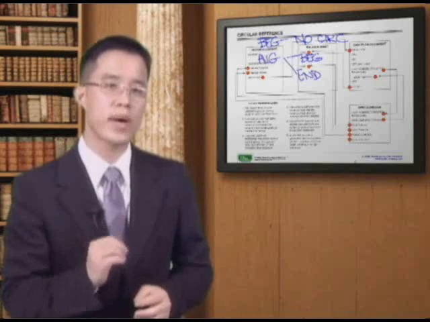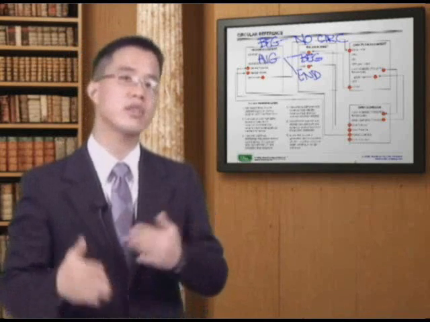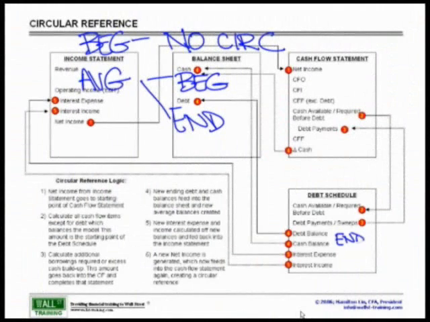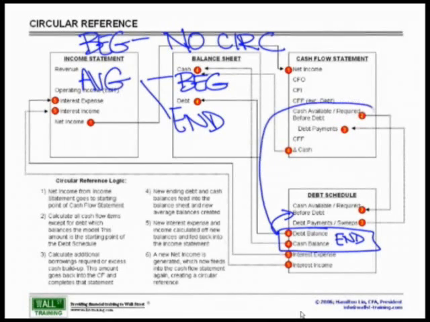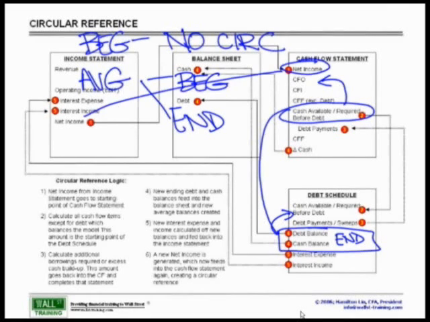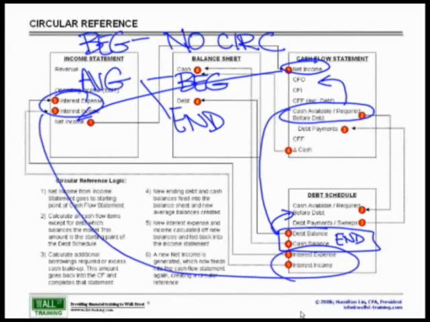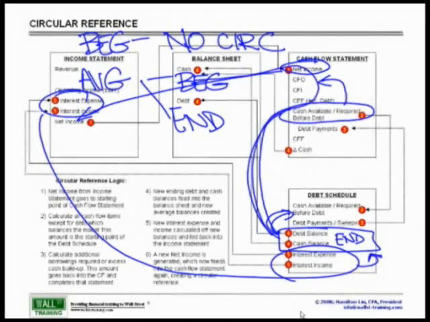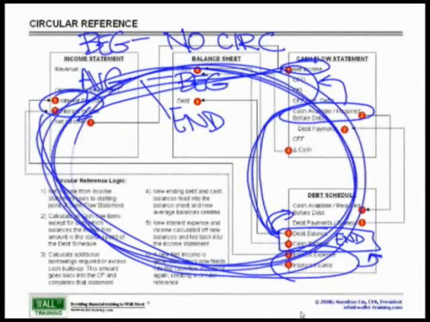Think about that once again. If I know my ending debt and cash balance, that means I would have had to go through the entire circular reference. Turning back to our exhibit: if I need to know my ending cash and debt balance, that means I need to know my cash and debt sweeps, which means I needed to know the amount of cash available or required before debt. Those numbers are in turn determined by my cash flow statement. That requires us to know net income, but net income requires interest expense and income, which requires our average balance. And the ending balance is required to calculate the average — once we need that ending balance, we determine it again from cash availability, net income, and interest expense. That is why you have a circular reference, explained in both directions.